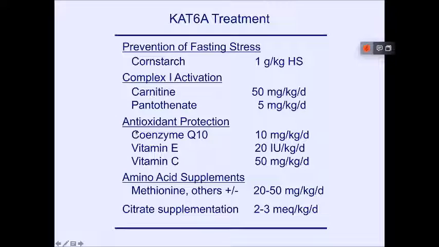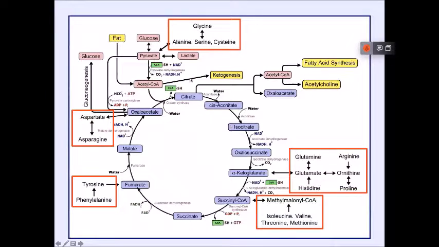And for those children who have oxidative damage, we give a more complete mitochondrial cocktail. Another thing that happens in mitochondrial disorders, not very commonly, but it has occurred in several children with KAT6A, is that if citrate is not being made and you can't generate this side of the citric acid cycle, amino acids are taken and turned into what are called citric acid cycle intermediates. And one of those is an amino acid, methionine.